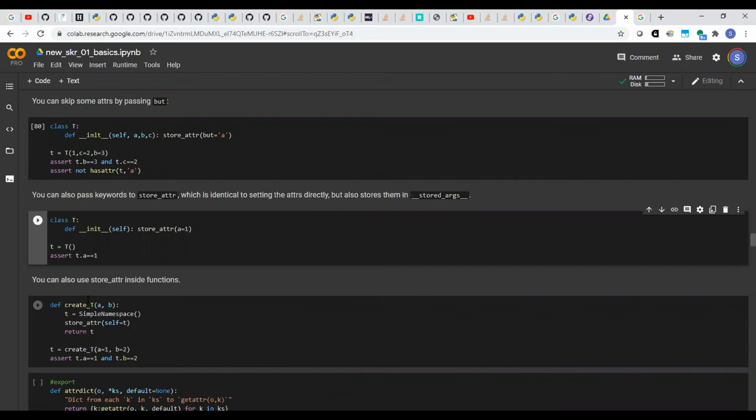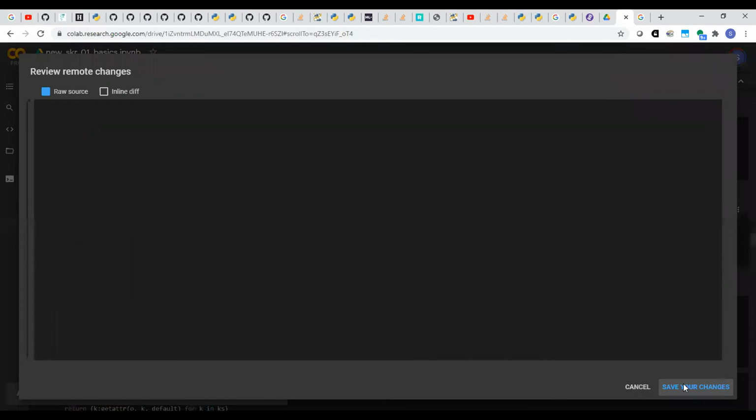He's building up, let's say, create t, and then it's just a function, create t, parameters a and b, and t is just a simple namespace. And within that, if we can say self is t, return this t, then you can build the, or he then creates a simple namespace t.